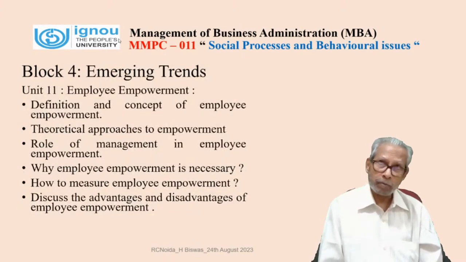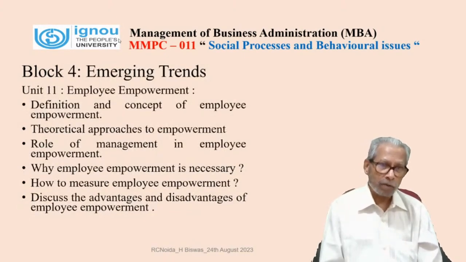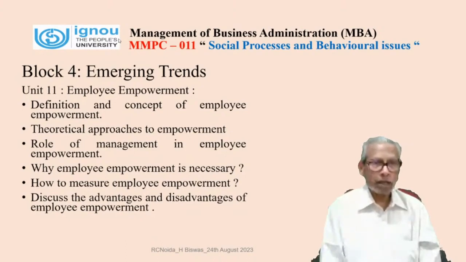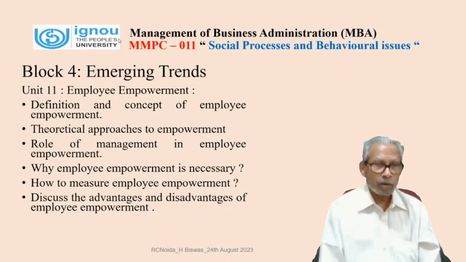Then empowerment. Empowerment is also important, because the employee should be empowered. Some authority has to be given. So that's why there are different approaches: how to empower the employees. The role of the manager, the environment and your management interventions are required in this case. So the role of management is very important to develop employee empowerment.